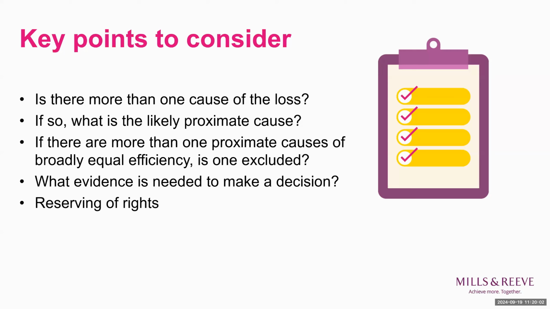So the first question I'd like you to consider is this. What's the rationale for cover not applying if one proximate cause is covered when another is excluded, versus the situation where one proximate cause is covered and the other isn't expressly excluded? They seem to result in two very different outcomes.